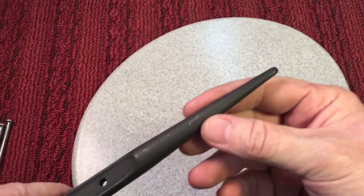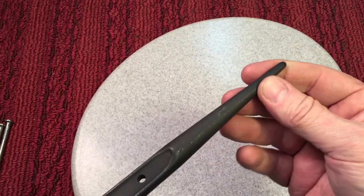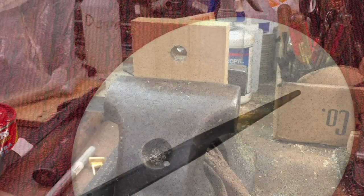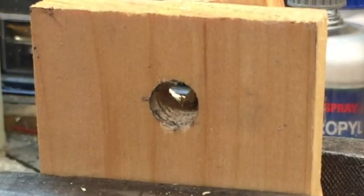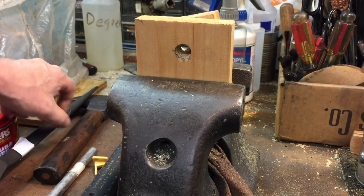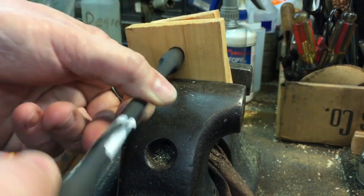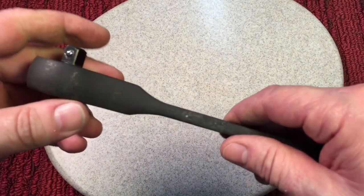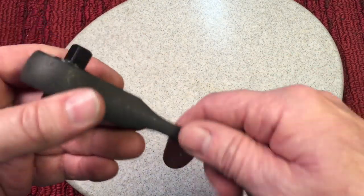If you notice on this end there is a tapered device — they call it a spud wrench. A spud wrench comes in very handy. A lot of times you have to align two holes in a piece of metal and you would place this in to align it to get a bolt through. If you had two pieces of metal or wood that didn't line up, you'd take the pointy end, place it in, and massage it back and forth until you get them lined up to push the pin or bolt through. I can't stand black finishes and especially this kind — it feels like you're holding a piece of chalk. It's absolutely not a comfortable wrench because of the finish.